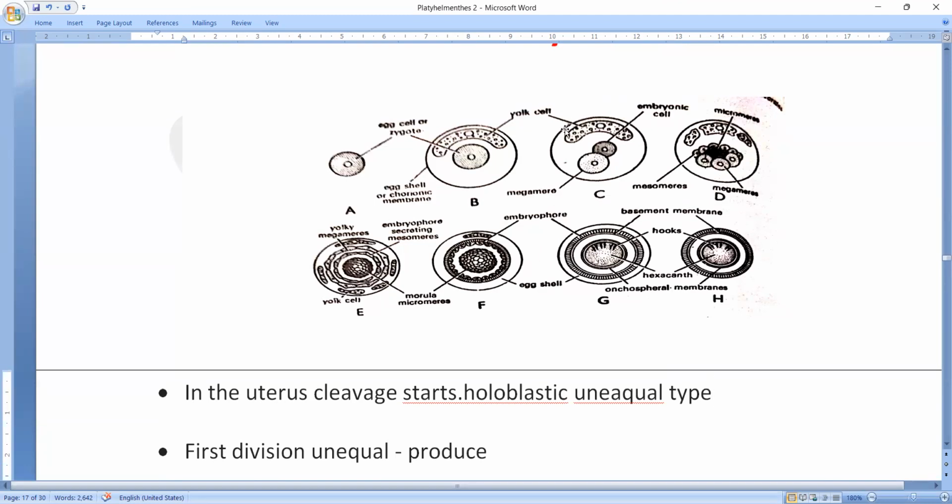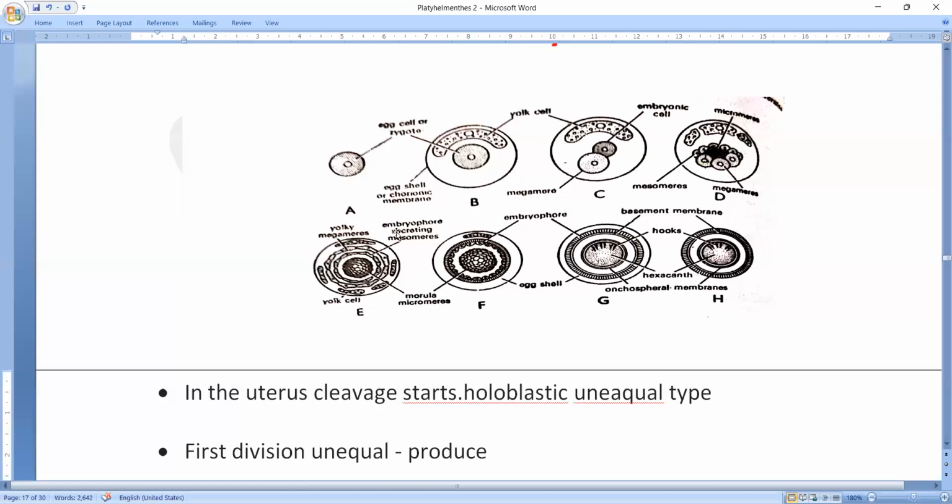This is the yolk cell that is attached to the zygote, which nourishes. Actually, the total yolk is transferred to the megamere and it gradually diminishes and disappears. So the yolk cell is disappeared. The yolk is given to the megamere. Now the micromeres which are present inside will form a ball of cells called morula. Marulaga micromeres అనేటువంటి form అవుతాయి. Micromeres will form into the embryo or morula.